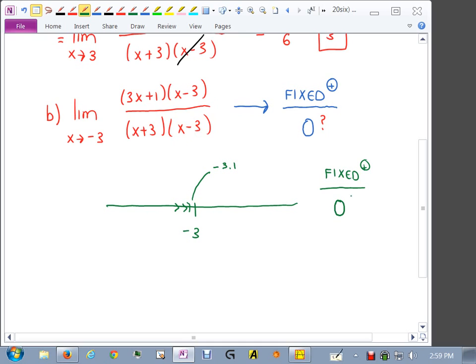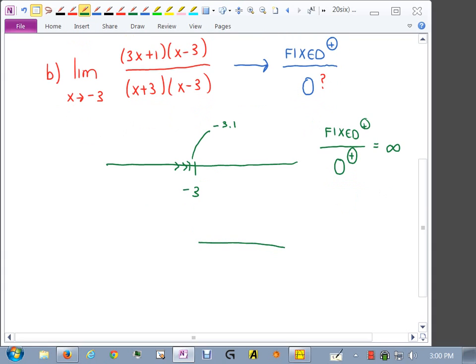You have to stop me if you don't understand what I'm saying. I'm just plugging negative 3.1 in here mentally and saying those two together give me a negative number. Multiplying two negative numbers together gives me a positive number. I already know it's getting close to 0. That wasn't the question. It was whether or not it was positive or negative. So from one side, where am I headed? Positive over positive? It's going to go to positive infinity. Am I done? No, I have to consider the other side now, don't I?